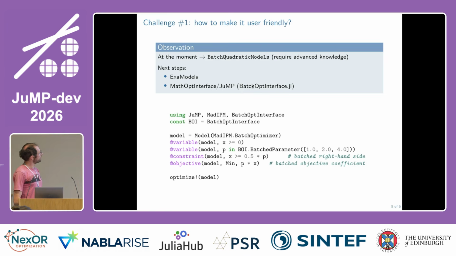So Michael has developed a new package called BatchInterface to specify batch LPs, right? The problem is you want to specify all this data corresponding to the scenarios in an easy way. So we are still unclear about what syntax we should use. Right now we specify the parameter P, which is more or less the theta I was specifying before, using this syntax, MOI.batch_parameter. And here we plug in all the values that can be taken by P. We still have to make sure that it works well if the data are vectors instead of scalars and stuff like that, and we are still brainstorming a bit about that.